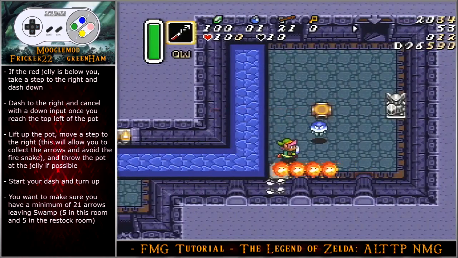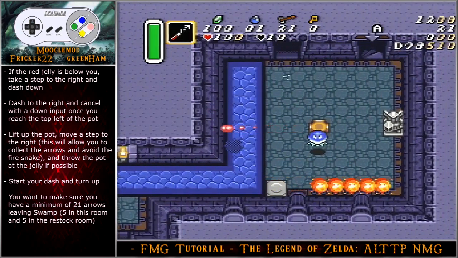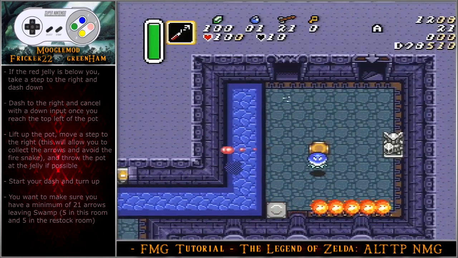Lift up the pot, move a step to the right. This will allow you to collect the arrows and avoid the fire snake. Start your dash and then turn up. You want to make sure you have a minimum of 21 arrows leaving swamp. There is 5 in this room and then 5 in the upcoming restock room.